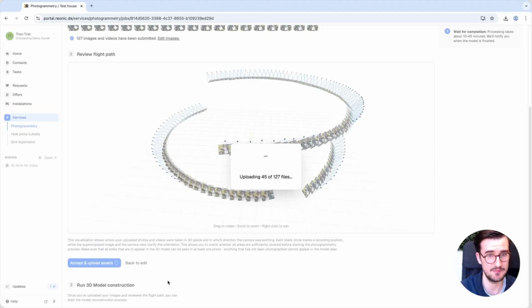Once it's finished, you'll actually get a notification via email. So everyone who is using the photogrammetry mode here will get the notification whenever he or she is commissioning the construction here.